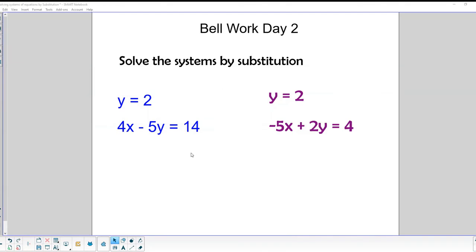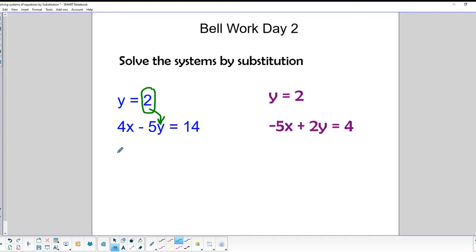Solving systems by substitution. First of all, we'll do a couple of problems that were like the ones we saw in our last assignment, just to make sure we understand how that worked. So we mentioned that if one of the equations in our system has been solved either for x or for y, we can take what it says that y is or x equals and substitute it into the other equation for that variable.